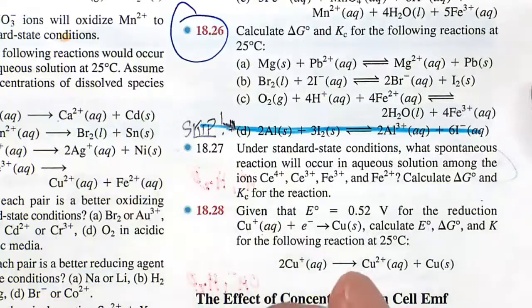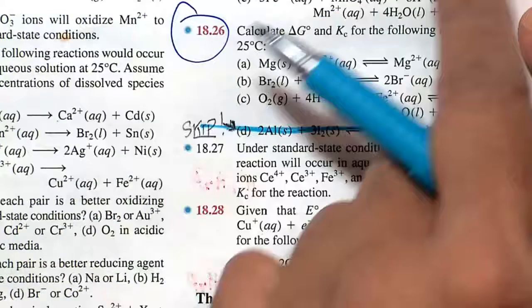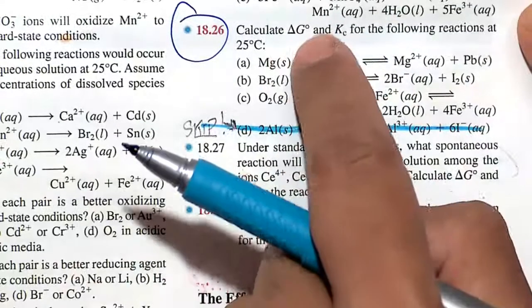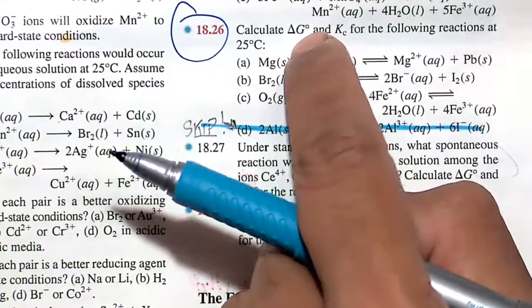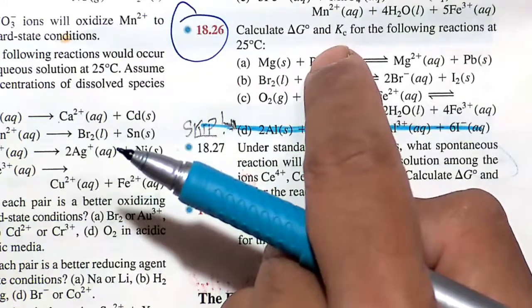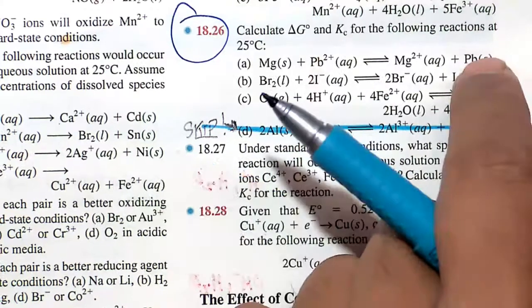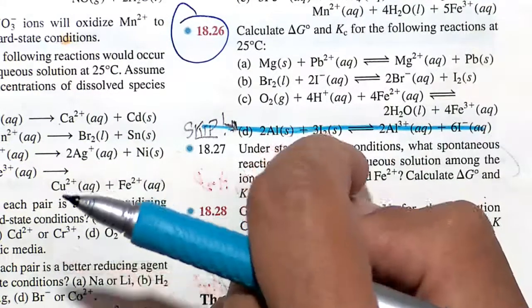In this video, we're given a series of oxidation-reduction half reactions, and we've got to calculate the Gibbs free energy, delta G naught. That naught means we're in standard state. And then we have to calculate the equilibrium constant. The equilibrium constant C, the C stands for concentrations. Remember, no solids in the equilibrium constant.